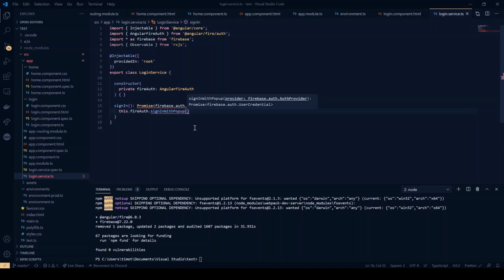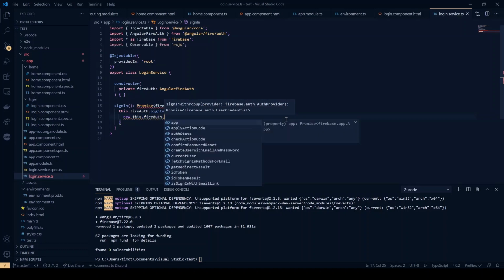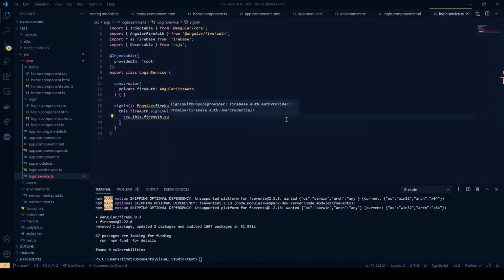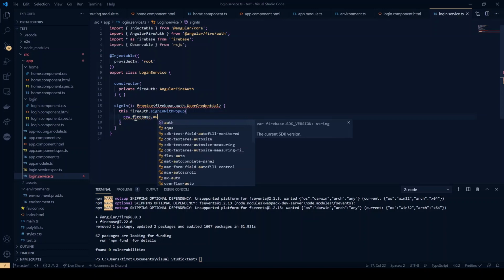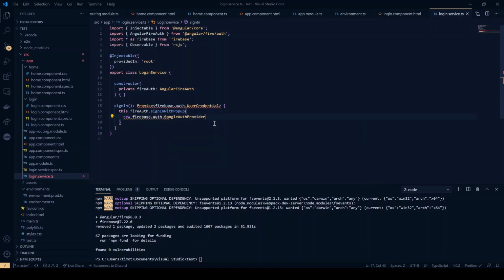So we have to pass it a parameter, and in this case, it's taking a Firebase auth provider. So we're going to create one of those. Sorry, this shouldn't be this. Firebase.auth.GoogleAuthProvider.